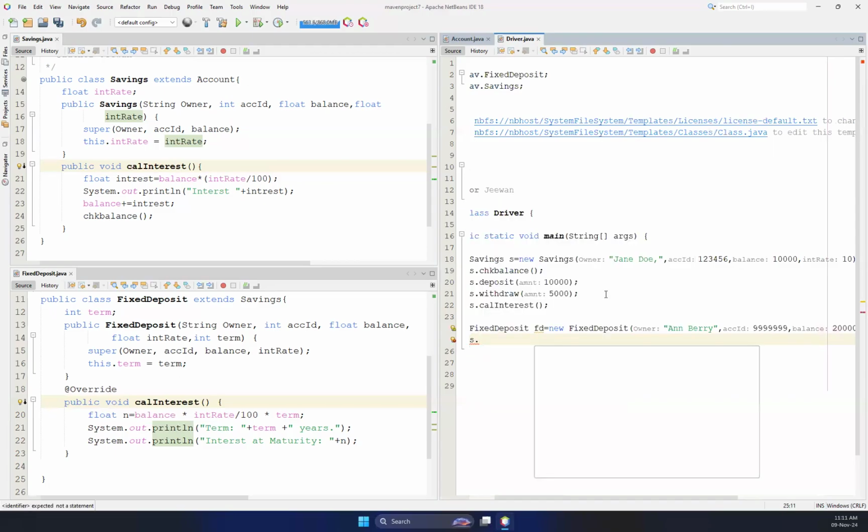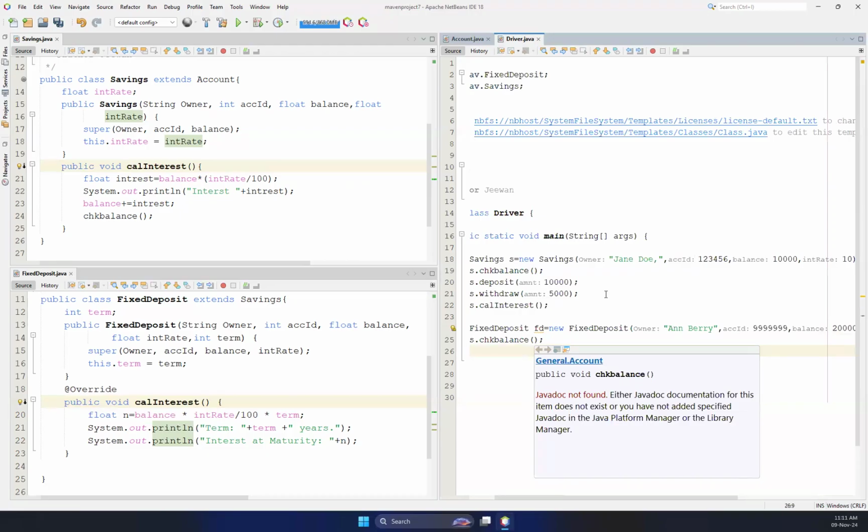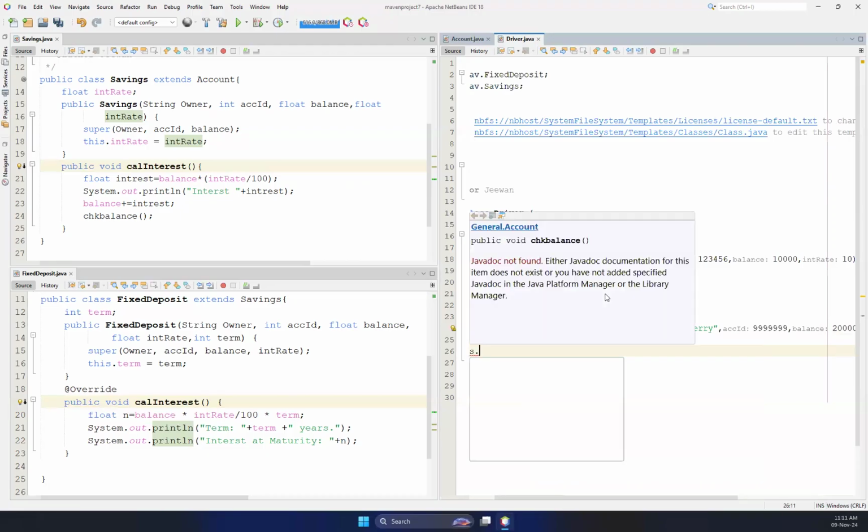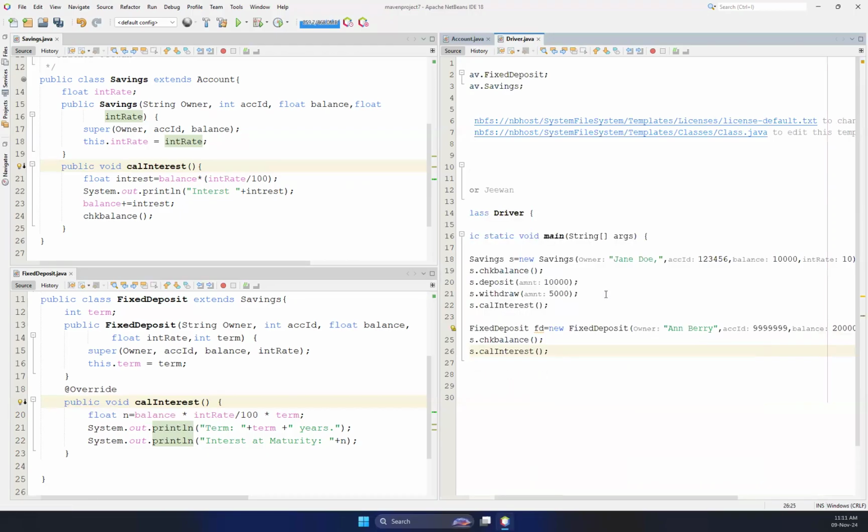S dot, let's say check balance, and S dot calculate interest, and yes, that's it.